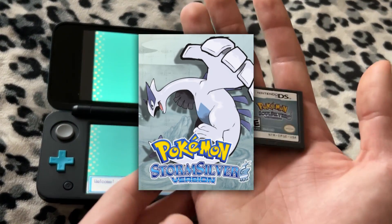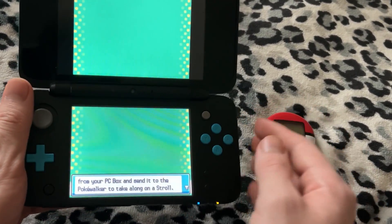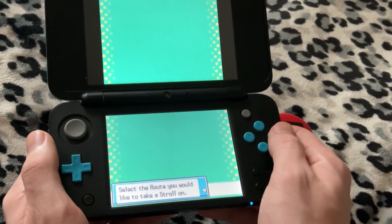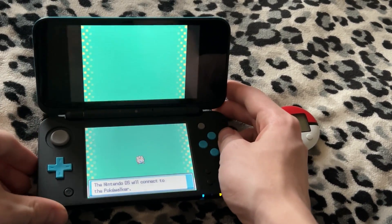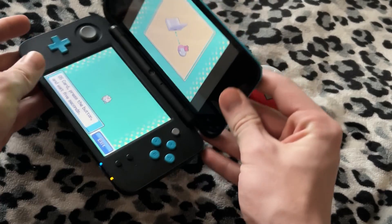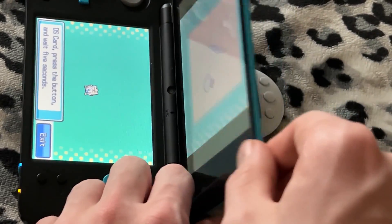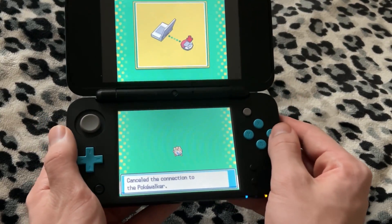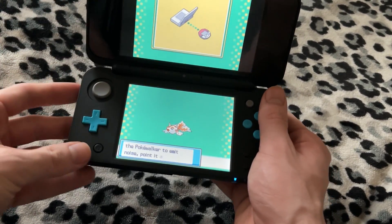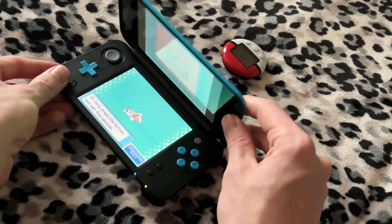Now I have a ROM hack loaded up — Pokemon Storm Silver — and the authentic cartridge and the fake are here so you know I'm not on either of those. I also had to hop on my new 2DS XL because I couldn't run this on a DS Lite. I don't have high hopes since there's no actual cartridge, but maybe the IR sensor is built into the 2DS. There's been no results after about 30 seconds. What if I hold it super close? It's like an inch away but it's still not working. I'll exit out and try again, but I really don't think this works without an authentic cartridge. Nothing's working from any distance, unfortunately.